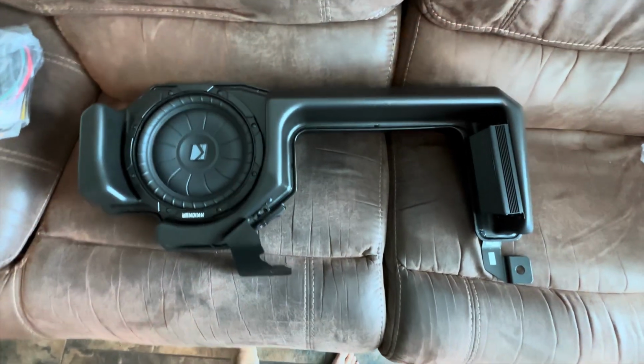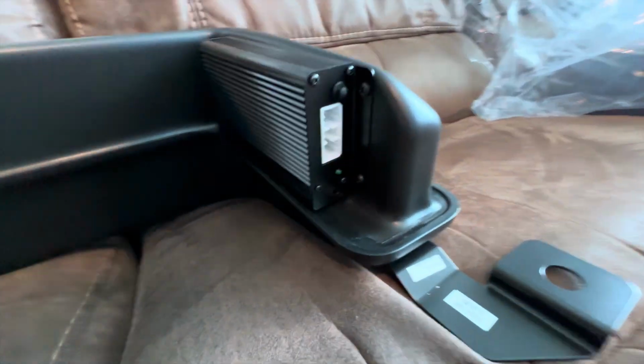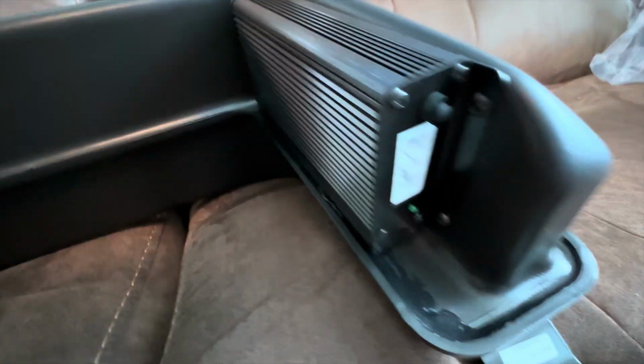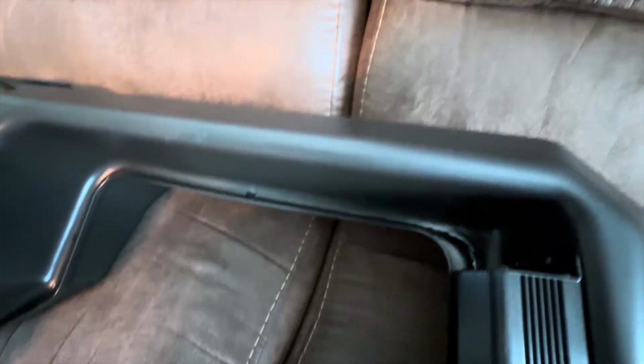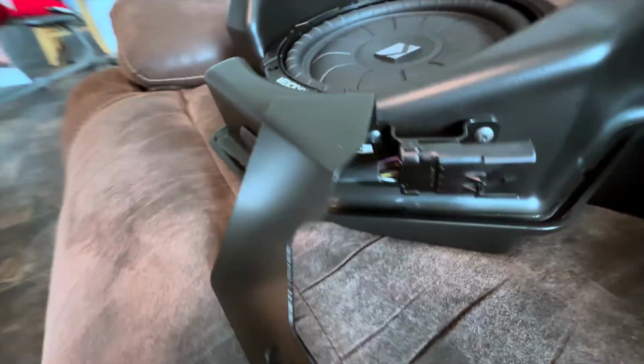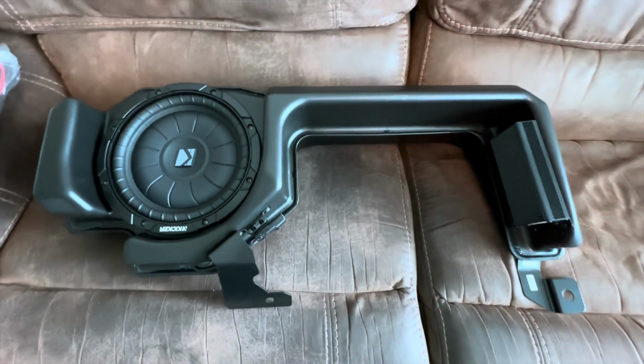All right, that thing looks pretty nice. Got an amplifier there with some connectors. Doesn't look like anything on that side of it. Some kind of connector right there. And let's see, anything else? That's it. Probably time to look at the instructions.